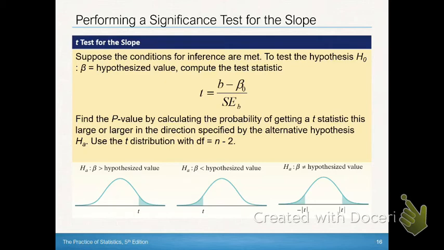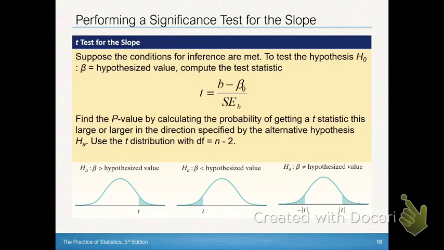Remember that if you are going to be using your calculator, then you would use your tcdf, and that would allow you to put in your lower bound and your upper bound and your degrees of freedom. However, if you're going to use the table, remember that your table is only going to give you one value, and you have to use what you know about symmetry, and you can double, for example, the value you get from your table if you have a not equal to alternative hypothesis.